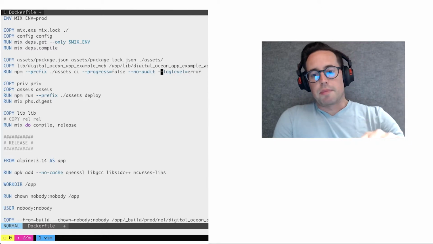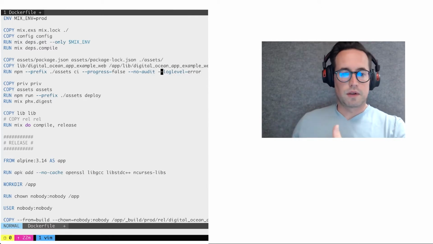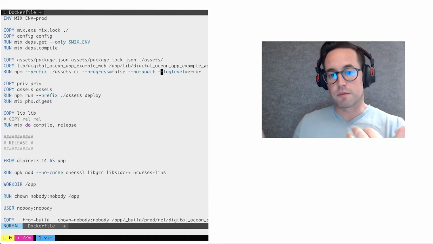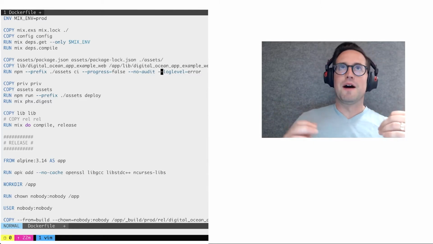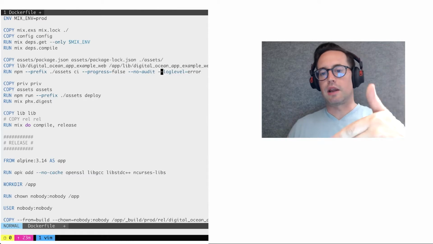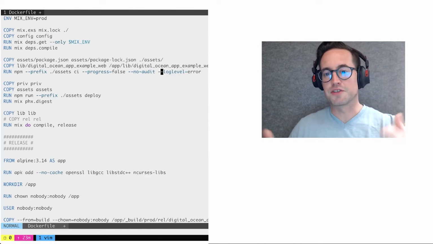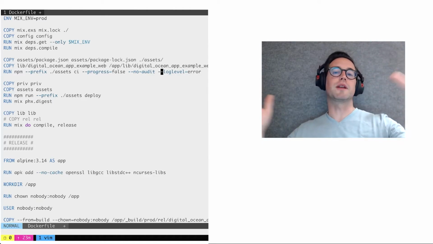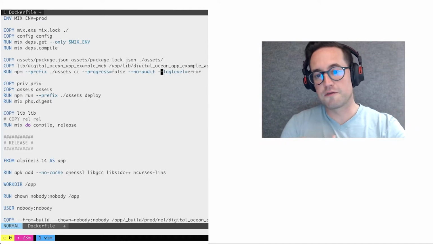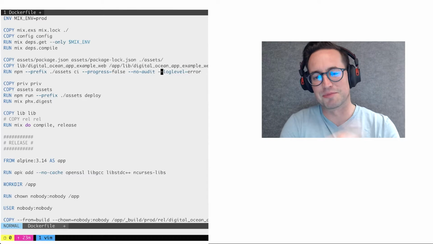If you don't copy your lib web folder, your project's web folder, that purge script is going to be like, there are no files that reference Tailwind. So we're going to purge all of Tailwind, and you will have no CSS when this app deploys.